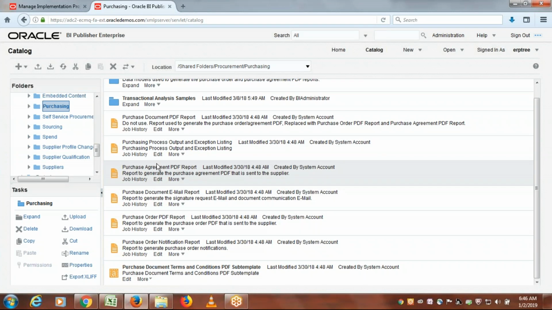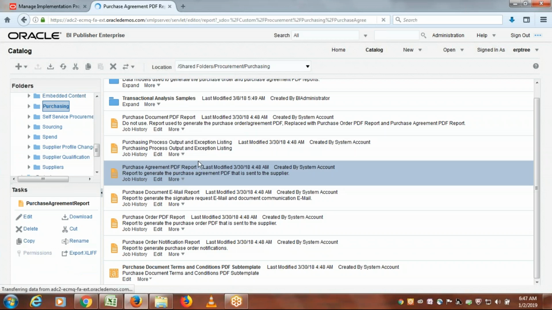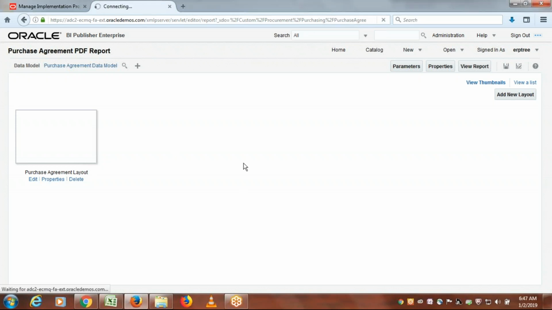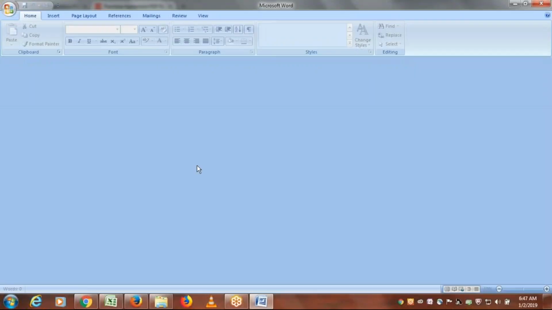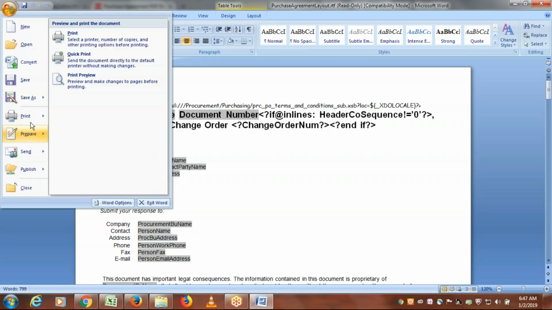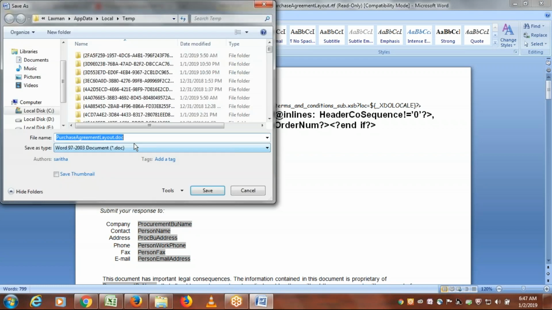Or else we'll test with this document. Okay, I mean the purchase agreement. Even the purchase order should also work. So after the technical guys do their modifications, this document needs to be saved.